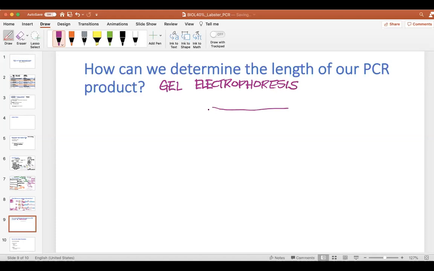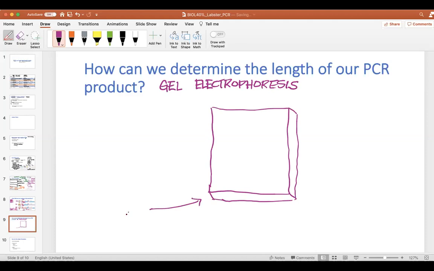Basically what you do is you make something that's almost like a Jell-O jiggler, a square of what looks kind of like Jell-O. It's actually not gelatin, it's a substance called agarose, but it's very similar to gelatin. So hopefully you can see that I have a block of gelatin here. And again, this is made of something called agarose.